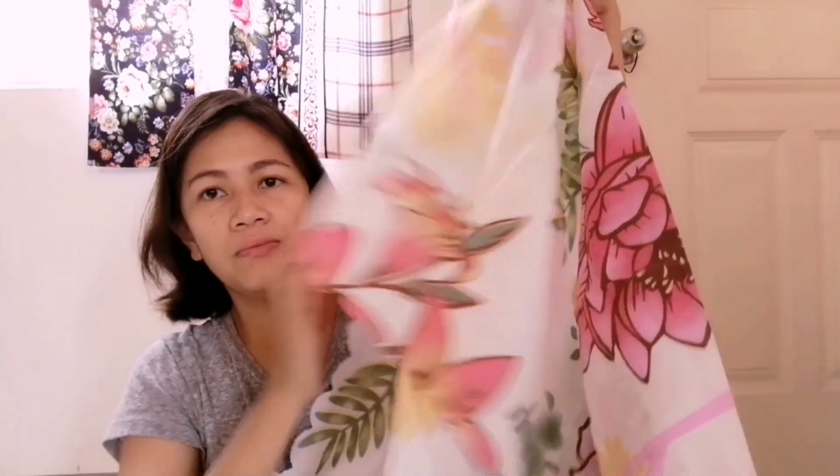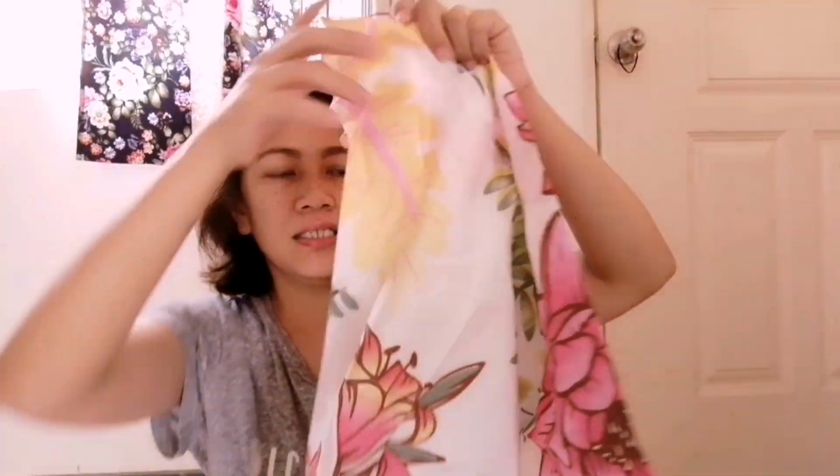And, actually, hindi ko inasahan na yung may, anong tawag dito? May ganito pa siya, pero this one adds design sa whole curtain. So, we're going to put it dito, as you can see. Yan ay paborito ng anak ko at ng asawa ko, and it has been there for years. Nilalabhan. Kailangan ko na itong palitan. Yan. So, we're going to put it here, and then, kasi dito sa sala. I'll get back to you.